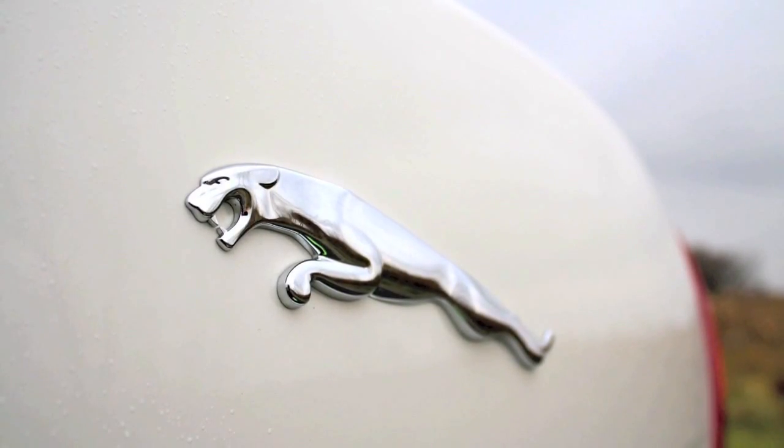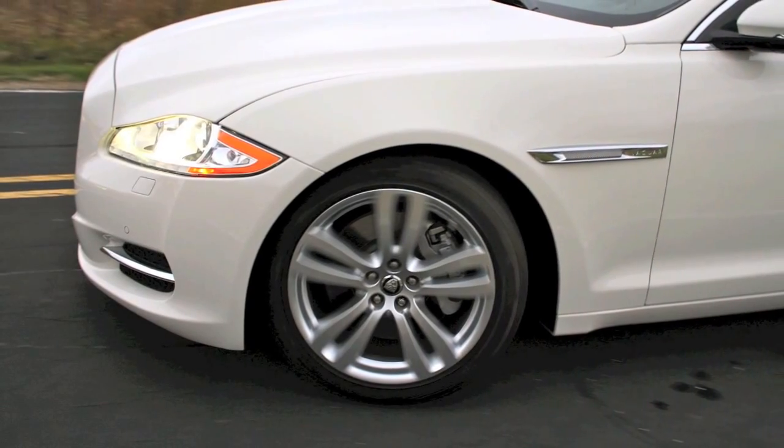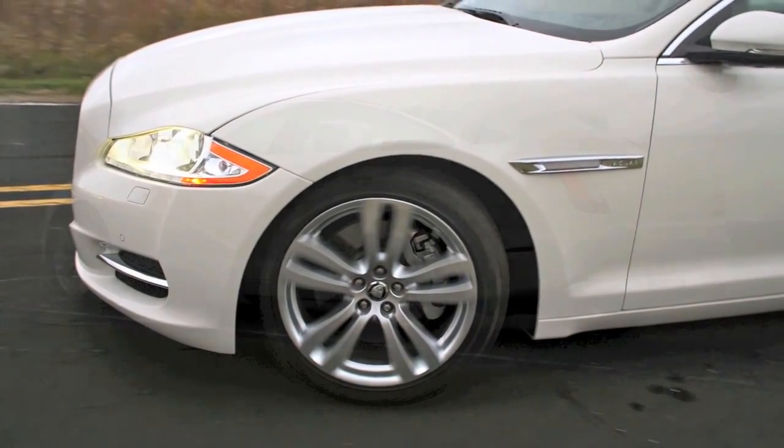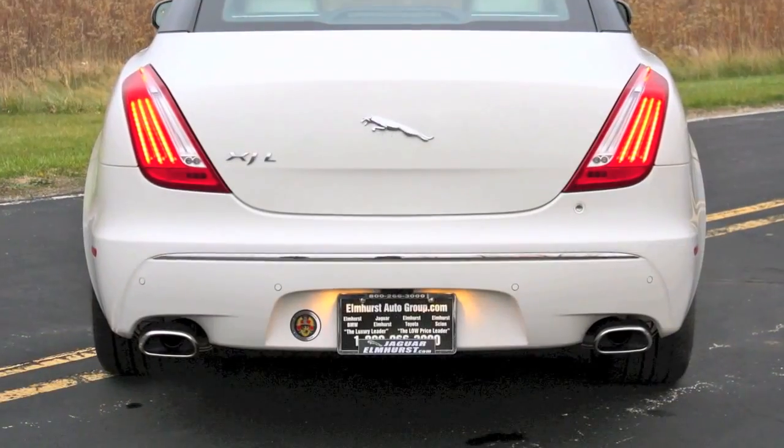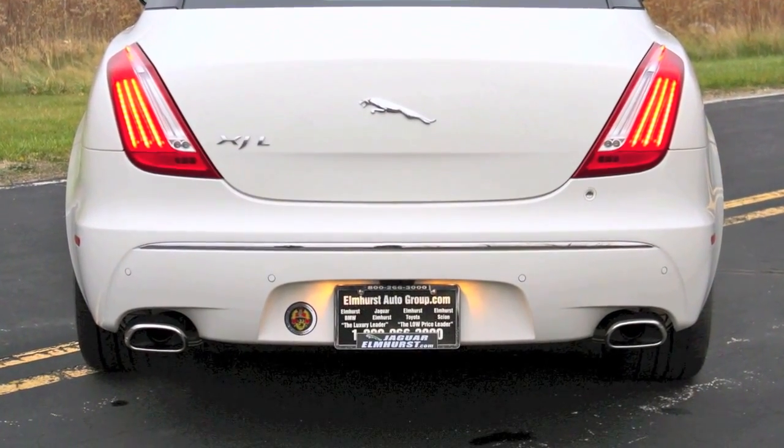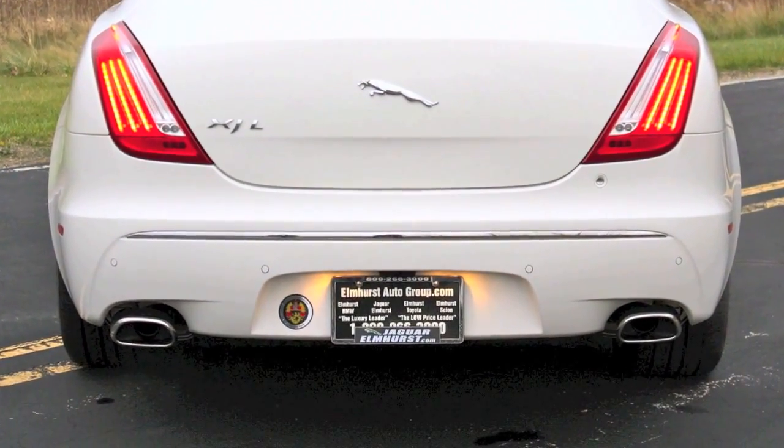Jaguar's 5-year, 50,000-mile factory warranty is complemented by no-cost scheduled maintenance for equal duration. That means for the first 5 years or 50,000 miles, you'll pay nothing to maintain your new Jaguar. Coverage offered by none of its competitors.